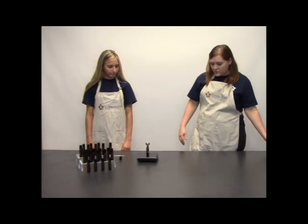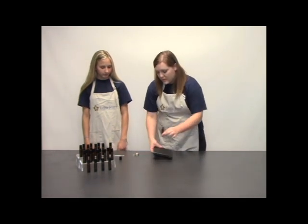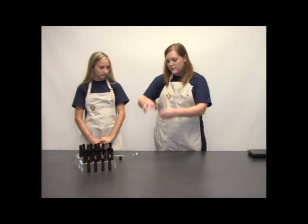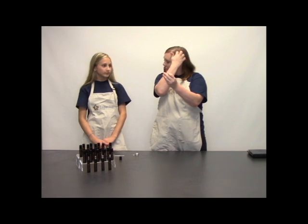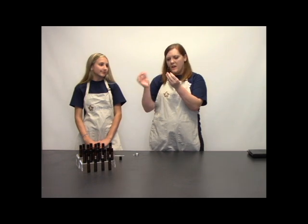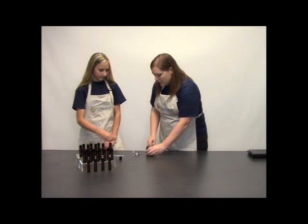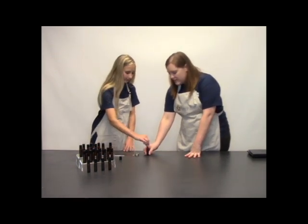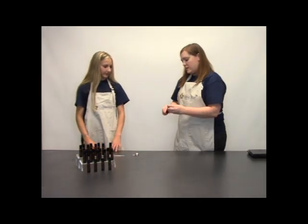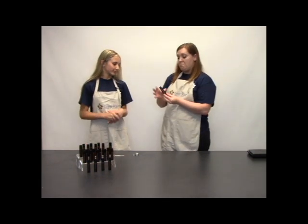So we've measured out the fragrance oil. Let's take the little funnel off. I can take this off of the scale as well. So you want to make sure that there is a little bit of room left. You don't want to fill the neck of the bottle up, otherwise you won't be able to get your little roller ball down inside of there. And you have to be able to kind of shake it up a little bit as well. So if you want to take the little roller ball, I'll hold it steady for you. Place that down in there. Voila. And then just take your lid, put that on. You can kind of swish it around, but that's pretty much it.